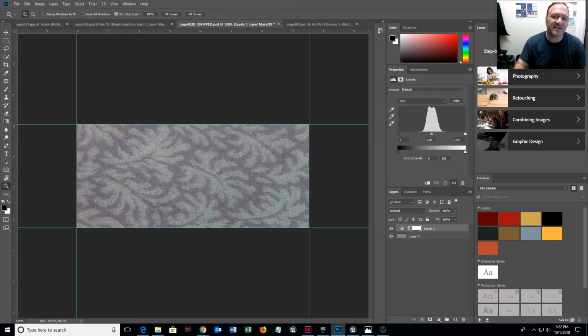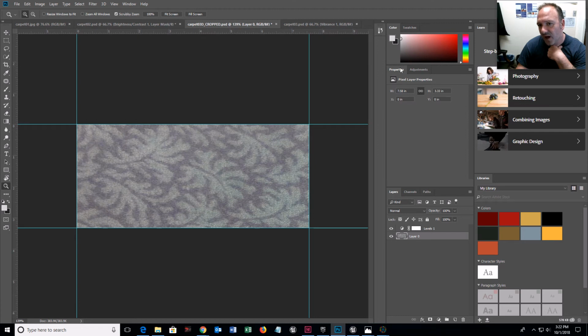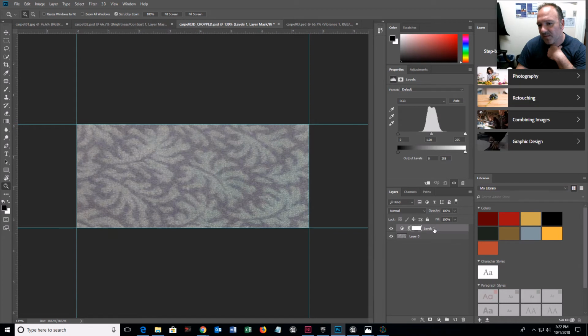Now it looks like the same image. That's a histogram you're looking at, and it's the histogram for all of the channels, red, green, and blue. So what I want to do is first click this little drop down button. Notice we're in the properties panel in Photoshop of this levels adjustment layer. If I were to click on the layer 0, we'd be in the properties panel right up here. We'd see properties for the layer. So I want to see the properties for the levels. Specifically, I'm going to look at the red channel.